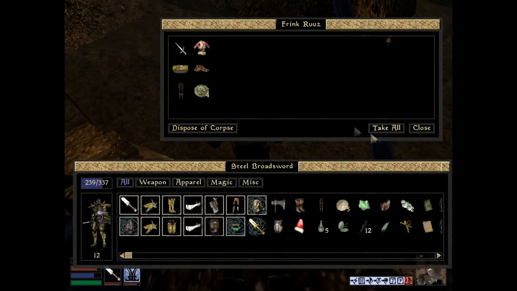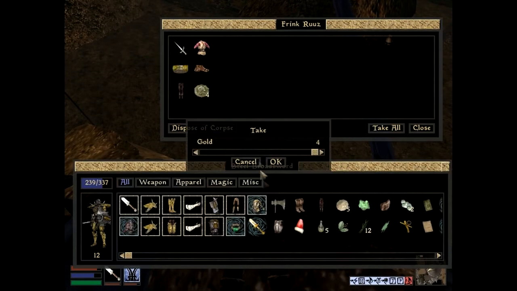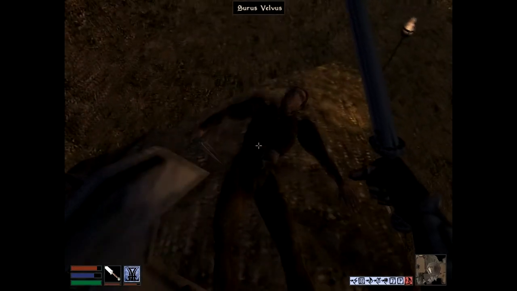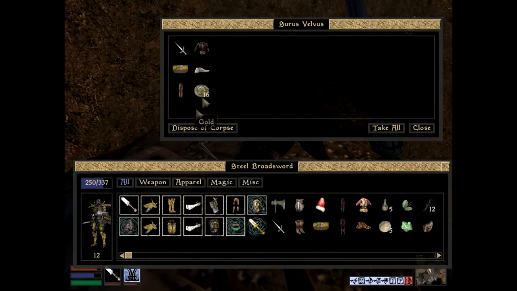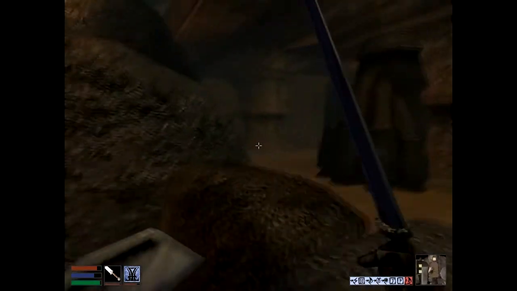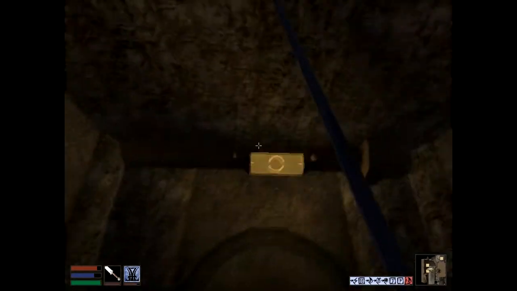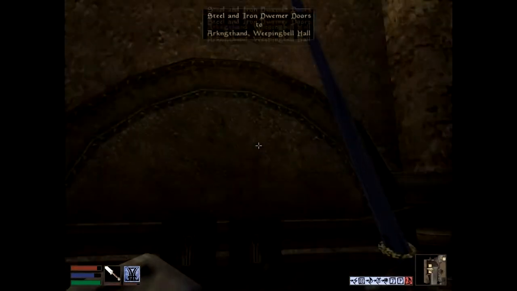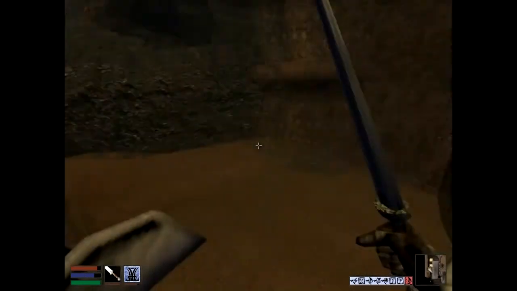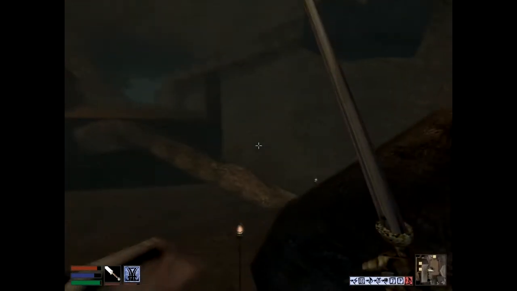Take his damn cash. Yeah, this stuff ain't even worth it. Just take all of it. Yeah, just loot those little bodies. Now, what's over here? They seem to be standing around this thing. Ooh, that's cool. That's the Weeping Bell Hall. We will come back here if the thing is over there.